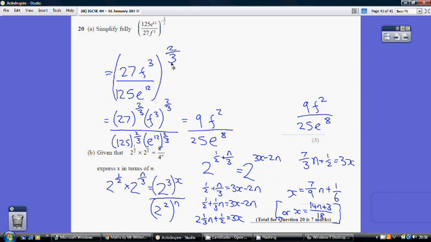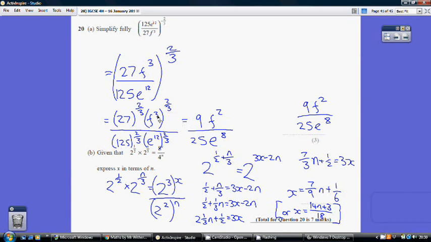Now we can attach the 2/3 power to each part. So the 27 in the f cubed and the 125 in the e to the 12. Now the 27 to the 2/3 and the 125 to the 2/3, at the end of the day you could just pop those into your calculator to get the 9 and the 25. Or you can appreciate that this means you cube root and then square. Cube root of 27 is 3, 3 threes are 9. Or the cube root and square, cube root of 125 is 5, 5 squared is 25. So that sorts out the 9 and the 25.